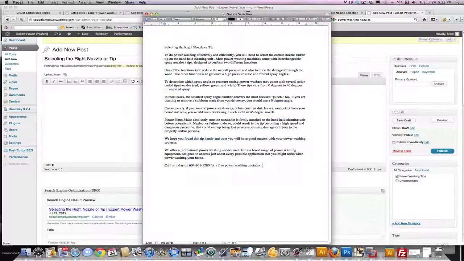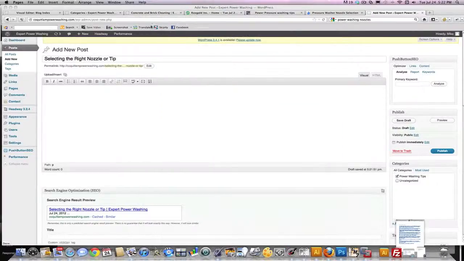As you can see, I've taken the liberty of preparing some relevant content. If you look at this post, I've said power washing a few times, maybe so we can use that as a keyword, which helps get a sort of index for power washing, power washer, and stuff like that. Anyway, that's what I've done. So we'll select that, Command C, or Control C in your case, to copy it.